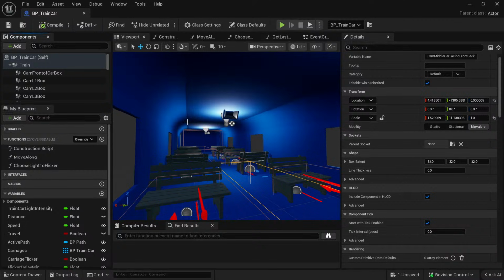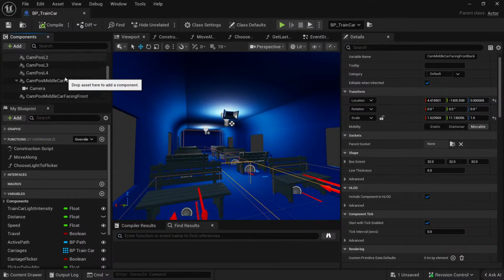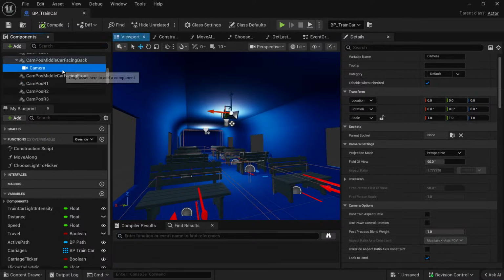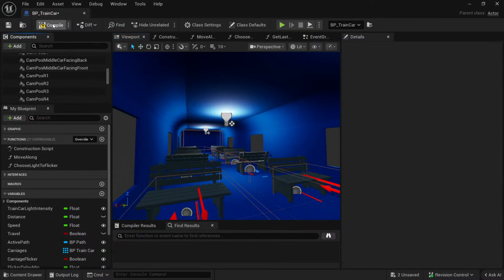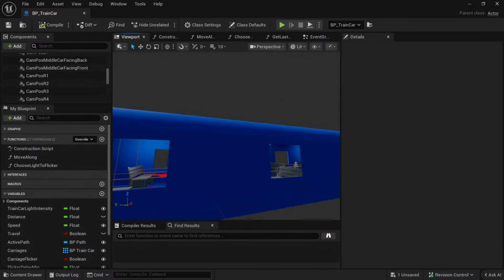So I need a camera actor that I will use for my active camera, but it's going to be a separate actor.